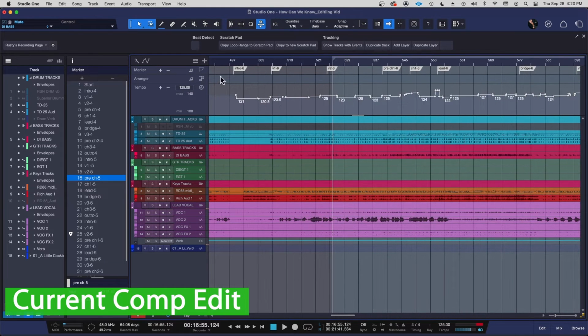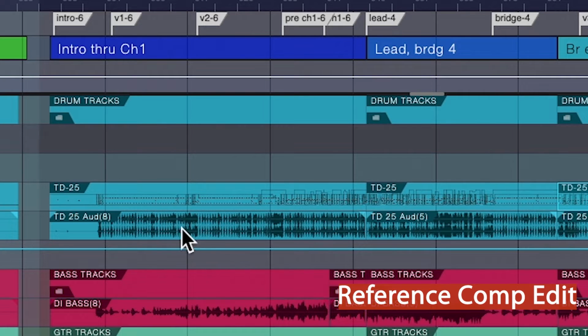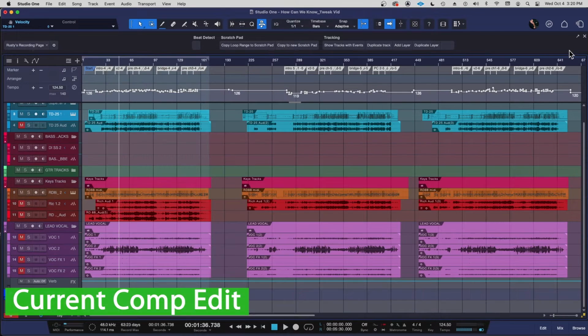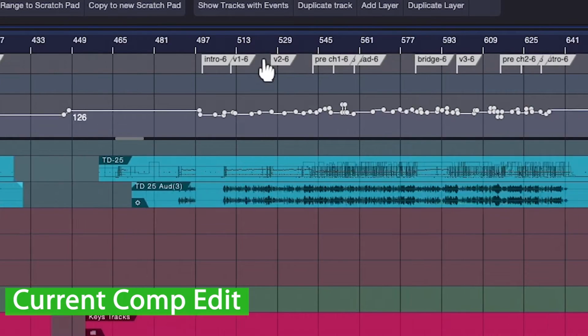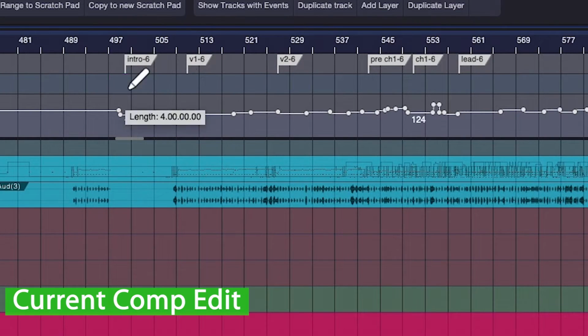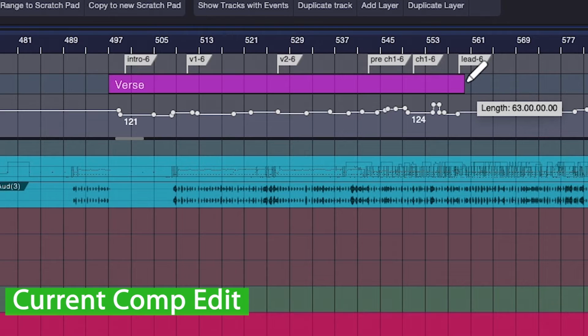So I do know that we used take 6 for a good long while, and let's see how long we used it. Take 6, we started with the intro and went up to the lead, and at the lead, we ended up going to take 4. So take 6, beginning up to the lead. All right, great. Here's take 6. We're going to do this with arranger bars. And here we go. We're going to take it up to the lead.